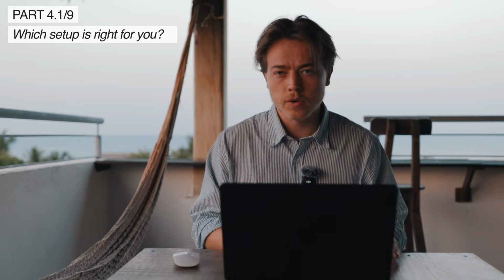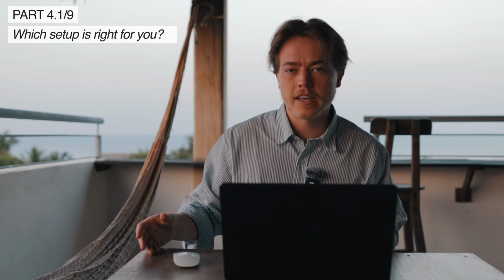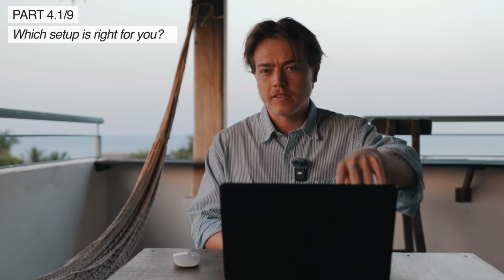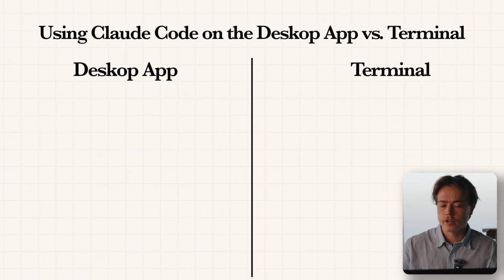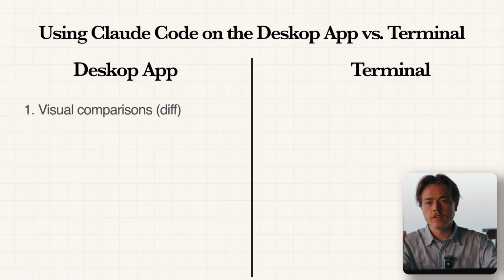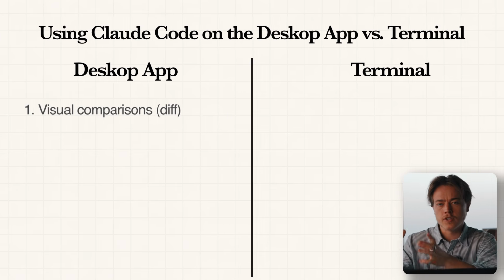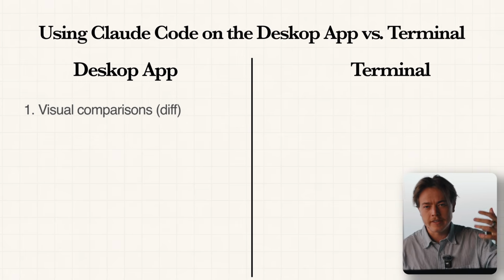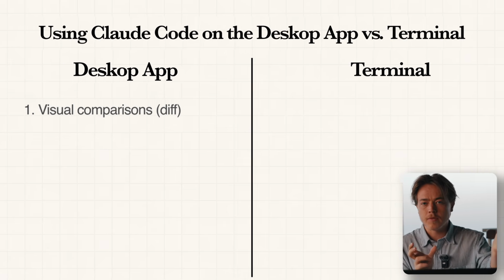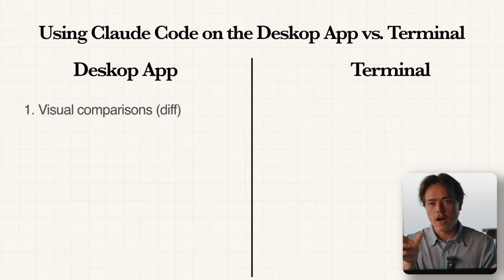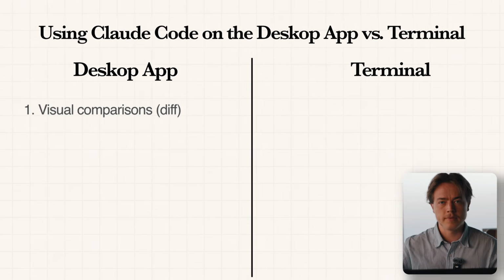If you're wondering which of these 2 ways to install it through, I would highly recommend the desktop app because I think that is best for beginners. But there are a few differences. Let's talk about those. So benefits that the desktop app has over the terminal. First is visual comparisons of like a before and after in your code. Programmer speak, they call this a diff. But say if you want to update some code, Claude will show you on one hand what it looked like before, and then on the other hand, the updated code and like what's different between them.